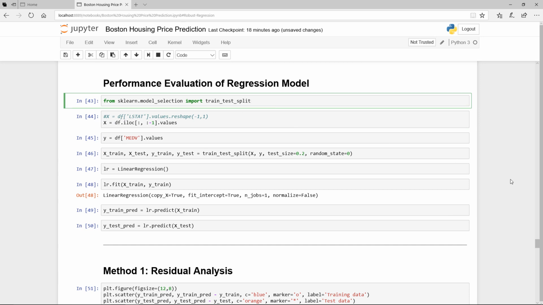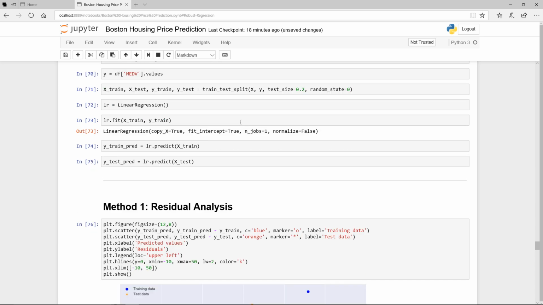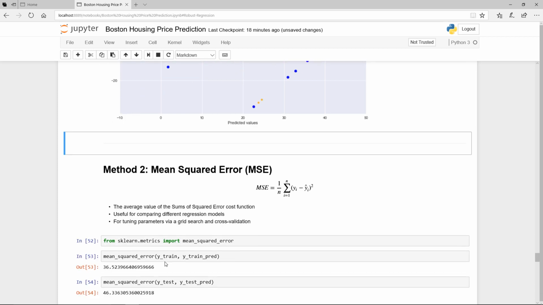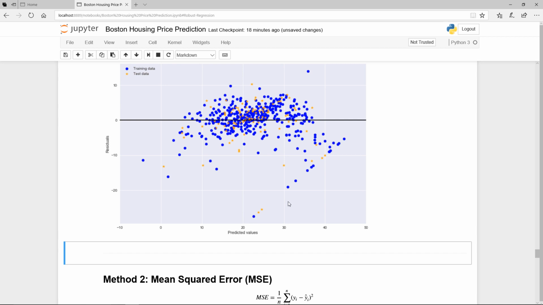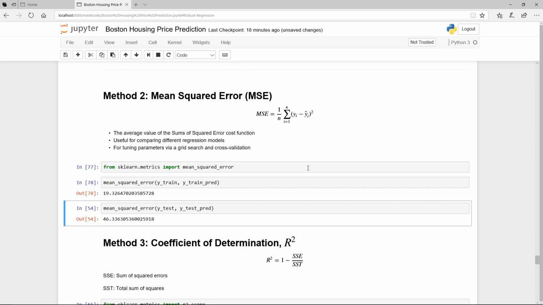Welcome back. All right, I'm going to walk through my example with you. The difference here is this is where I hid it. I just basically put a hash there and commented that out. So I'm going to run all of these, and if you look at the residual analysis, it's slightly better, not that much better, although it's slightly less than 15 and 25. There is still some variability that's not explained. So let's run the mean square error.